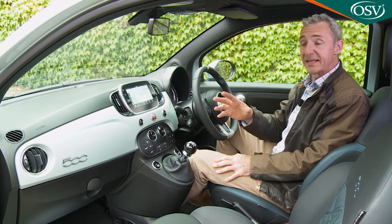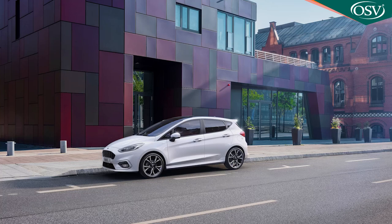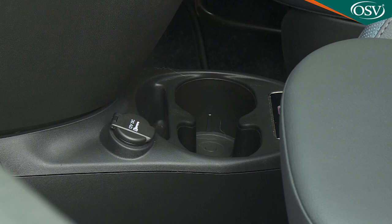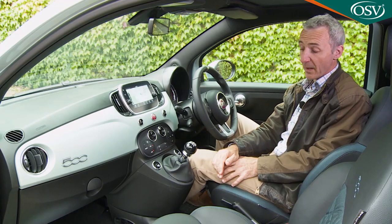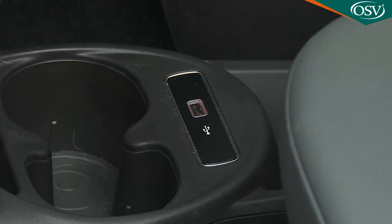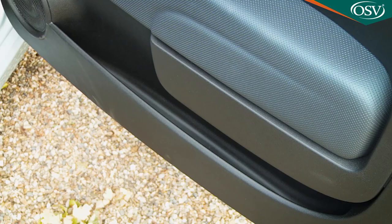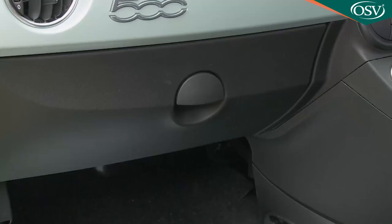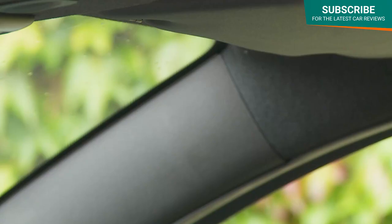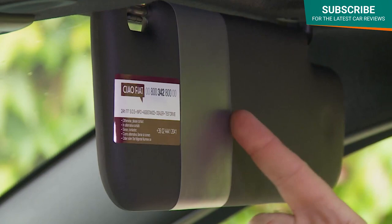In-cabin stowage remains acceptable, provided your standard of measurement is for a city car and not a larger Fiesta-sized supermini. You won't be short of cup holders, definitely. You'll find two of them, both ahead of and behind the handbrake. Ahead of the front cup holders is a cubby with a nearby 12-volt socket. Behind these front cup holders is a USB port. The door bins are rather slim, but the glove box, that's reasonably sized. And you also get a cubby by the driver's right knee and ticket clips on the sun visors here.